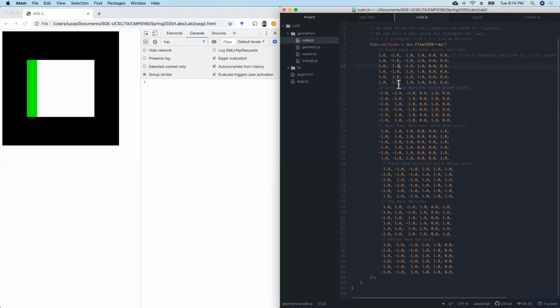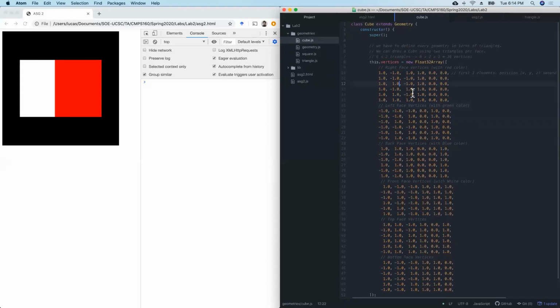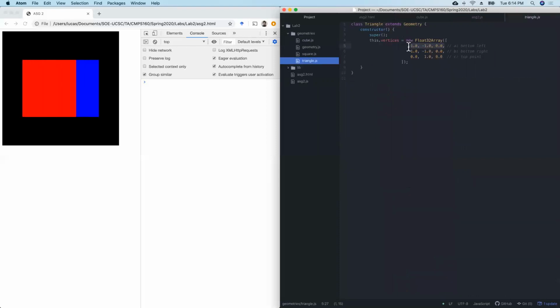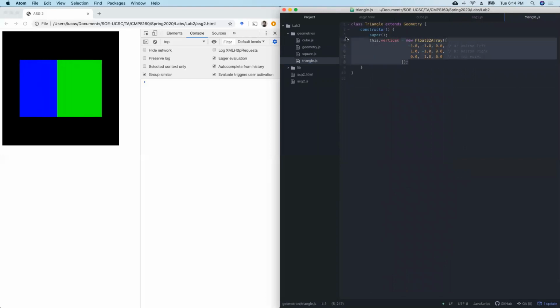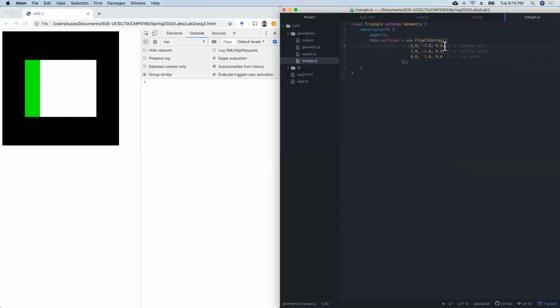I think last but not least, what I want to show is what happens if you give different colors here. First of all, let's fix our triangle, because if you try to draw our triangle like this right now, you're gonna get an error because we need to specify the colors here.